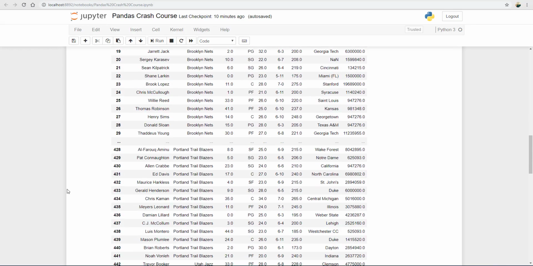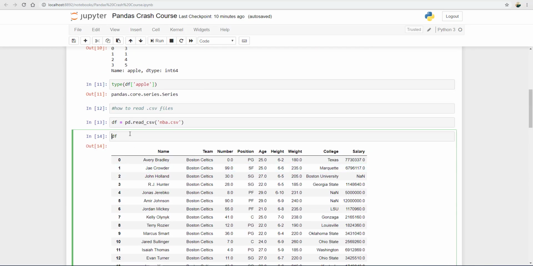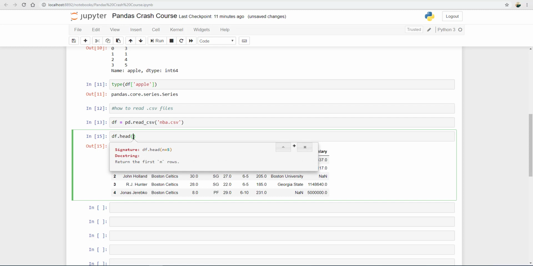Now let's say we want to print just the first few rows. That can be done with head. By default head takes only 5 rows. If you place your cursor between the parentheses and press Shift and Tab, you will see it takes n equal to 5 by default, right?